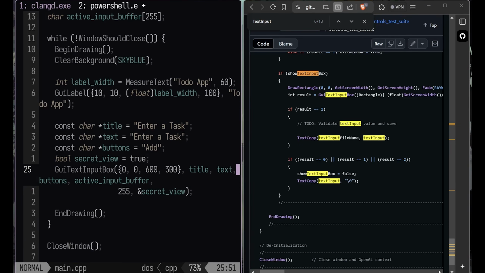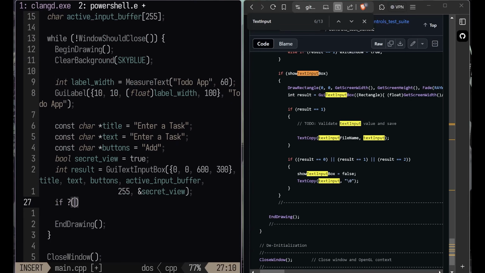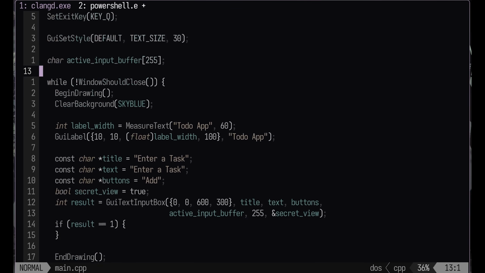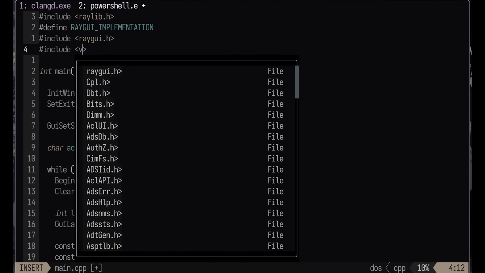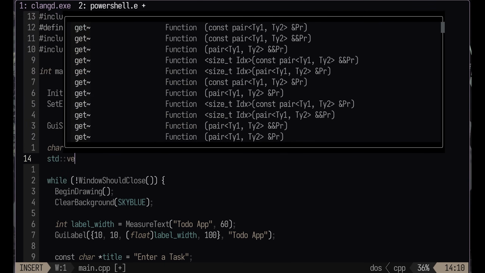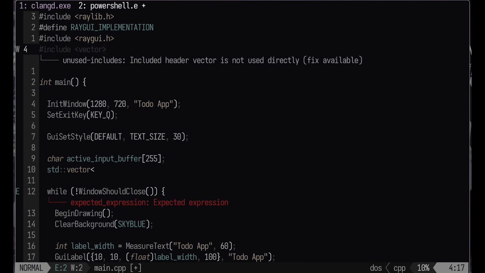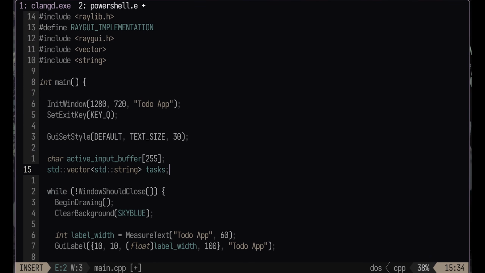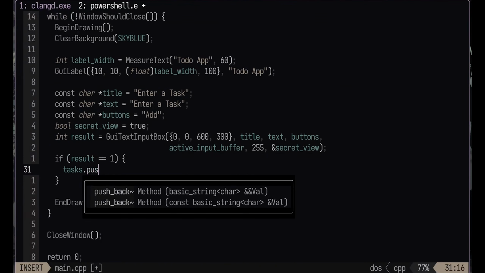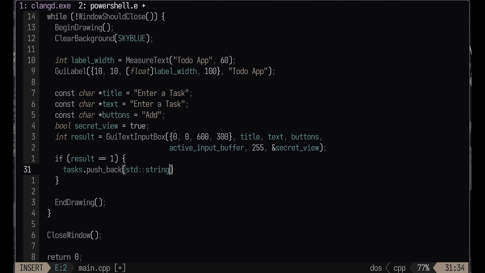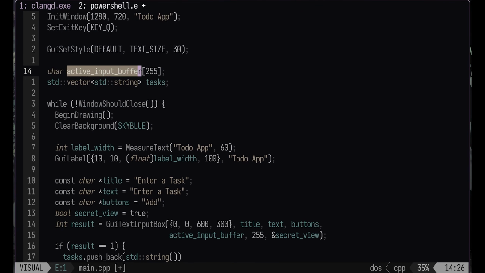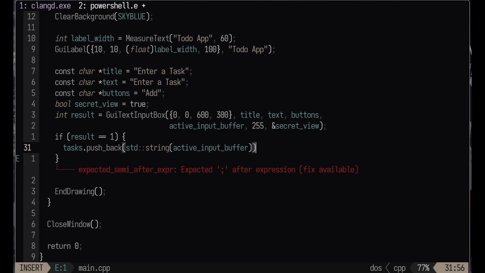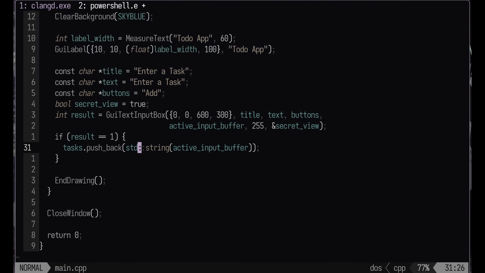So we'll say int result equals this, and then we'll say if result equals 1, then I'm just going to spell result correctly here, and then I'm just going to append to a vector of tasks. So we'll just include a vector like this, and then we'll say std vector of type, we probably also want a string here, so I'll add in string, and we'll say this is our tasks like this, and then if the result is 1, then I want to say tasks.push_back, and now we want to do std string, and can I do it from a buffer? So like this, can I? I'm not sure, because to be honest, C++ is not my number 1 language. I think this will work. I really hope so. And if it does, then that's great.